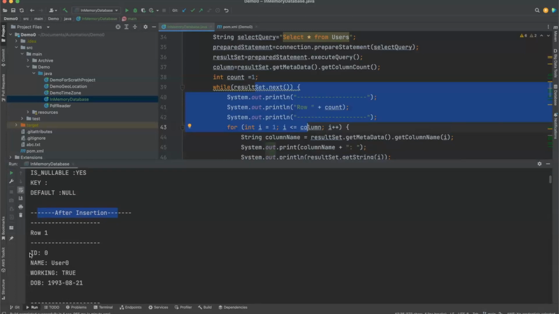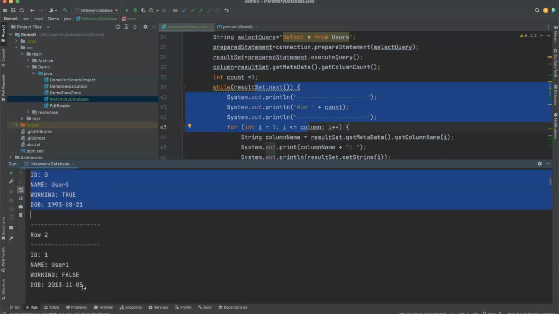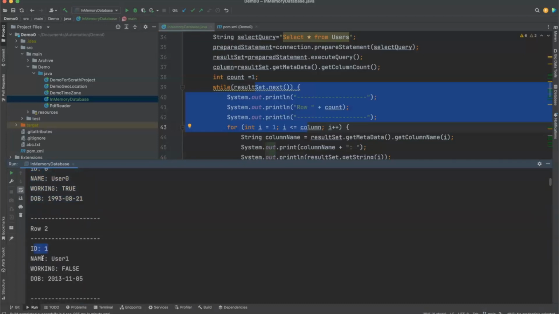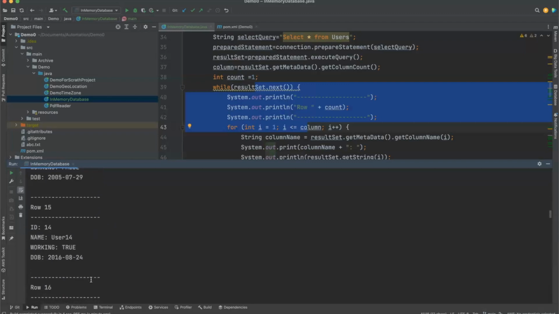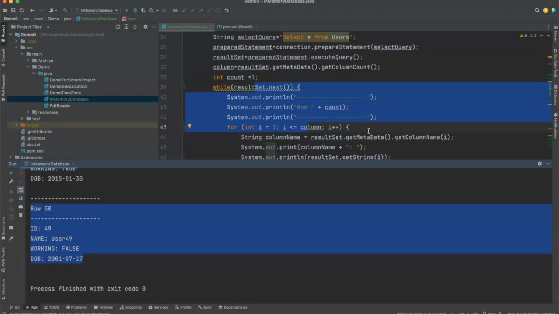After insertion, we can see the data as we wanted. So ID 0, user 0, true, some random date of birth. ID gets incremented, username gets changed, working is again false, and a random date of birth as well. If you keep scrolling down, you would have 50 data because we inserted 50 rows.